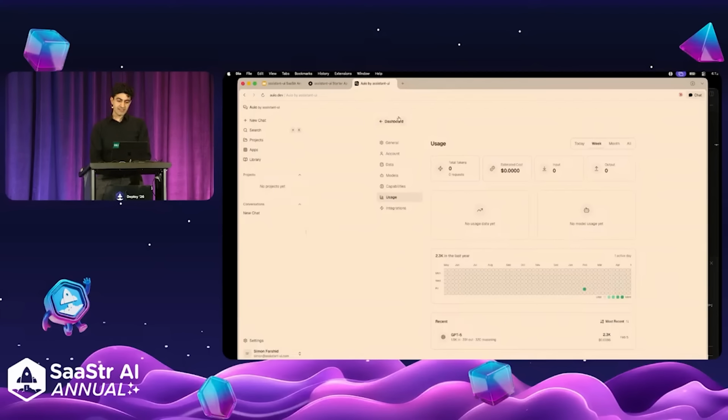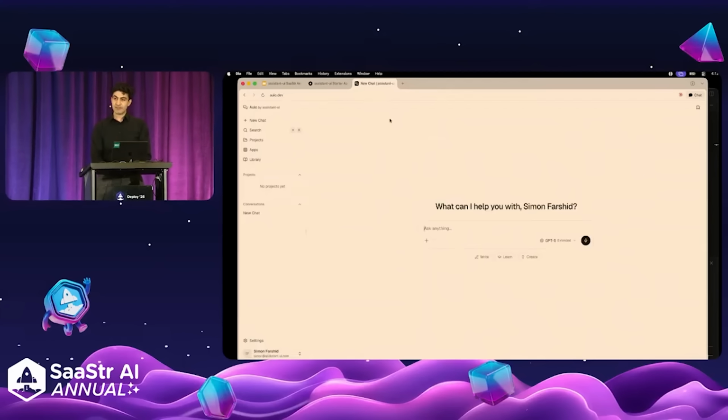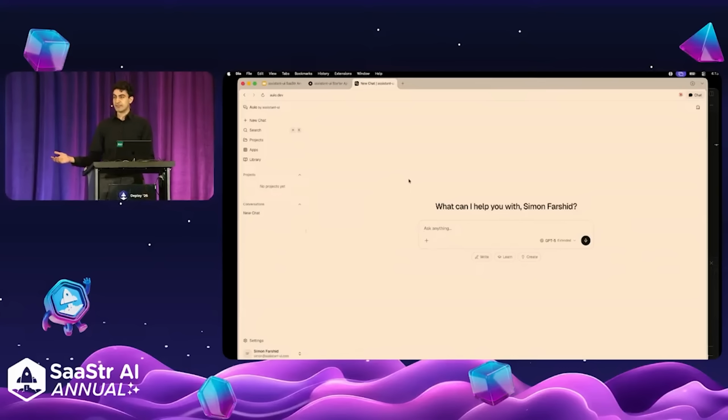So with a template like this, you can get pretty far right out of the box. And this is all controlled by you. So you use your own databases. The data lives in your organization. And if you want to switch providers under the hood, you're always able to do so.